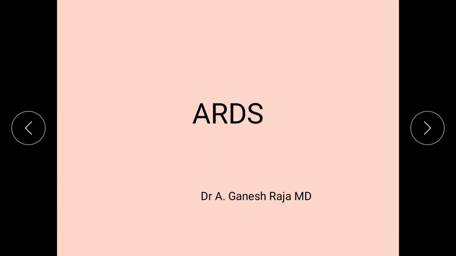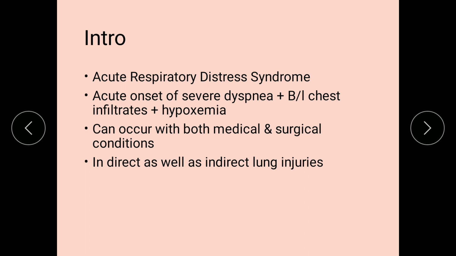ARDS stands for Acute Respiratory Distress Syndrome. It is characterized by acute onset of severe dyspnea with bilateral chest infiltrates plus patient demonstrating hypoxemia. It can occur with both medical as well as surgical conditions. The reasons, the etiologies, will be dealt with in the next slide, in direct as well as indirect lung injuries.